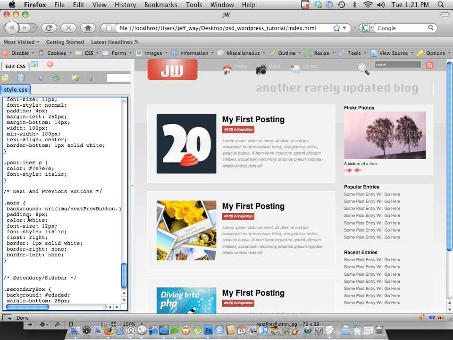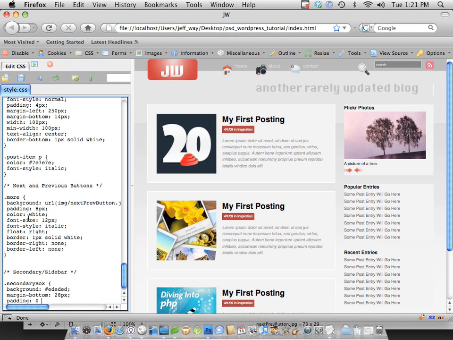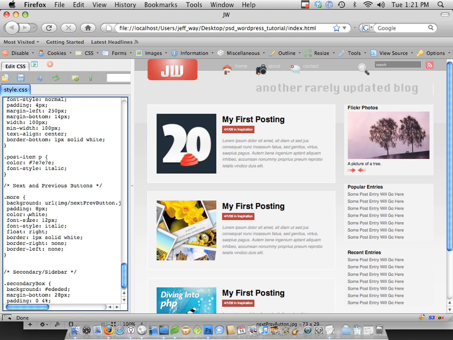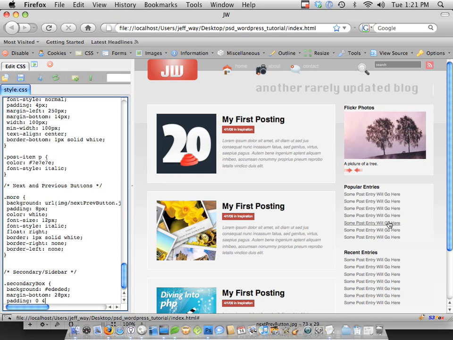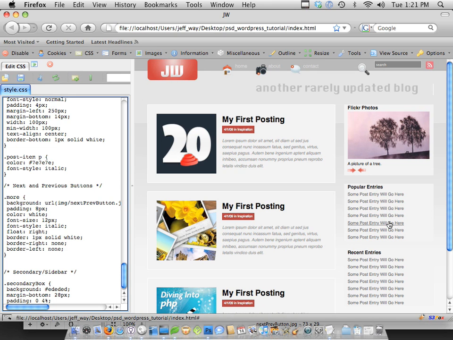There you go. What else? Some padding. None on the top and bottom, but 4% padding on the left and right. And when we move to WordPress, I'm going to increase that to 8%. More breathing room equals better. But we'll leave that at 4 for now.